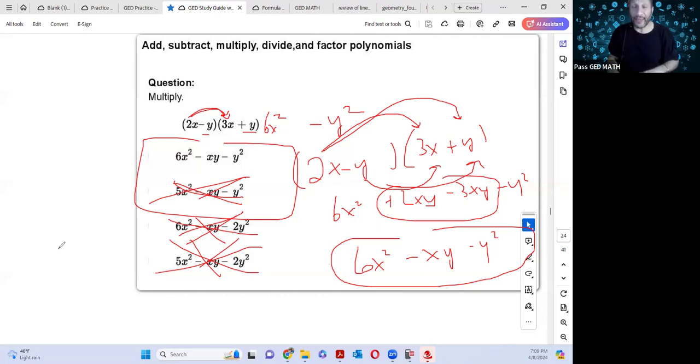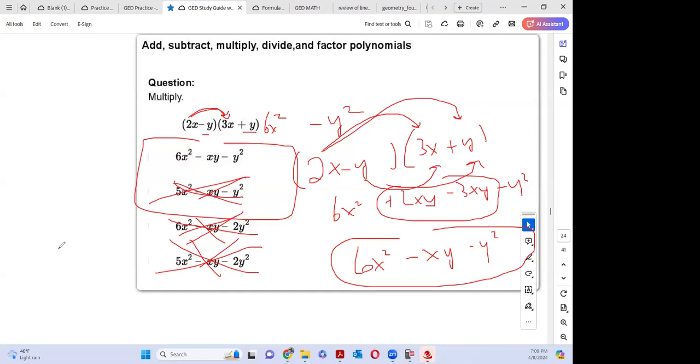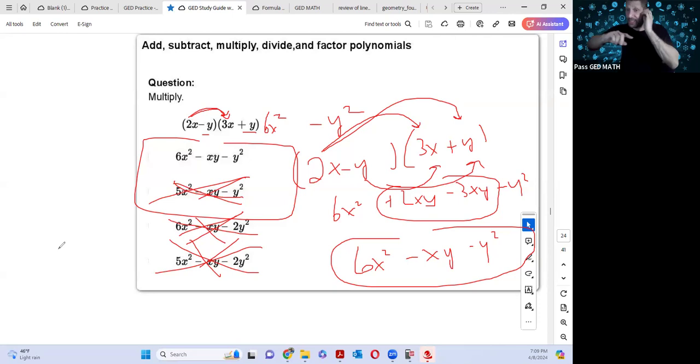If I don't know it, I have no idea how to do it, I'm going to flag it for review and I'm going to skip it. I'm going to come back to it. That's the first thing you should be thinking. If you look at a problem and you know from all the practice that you've been doing that these types of problems give you difficulty or you don't know where to start, don't even waste your time. Flag it for review, skip it, get to the next question.